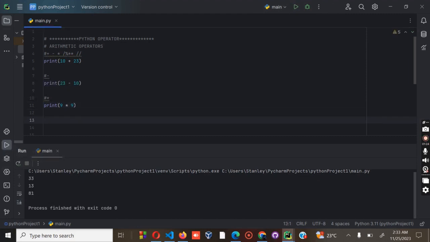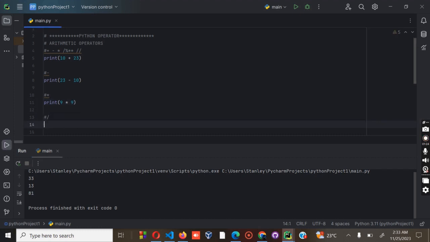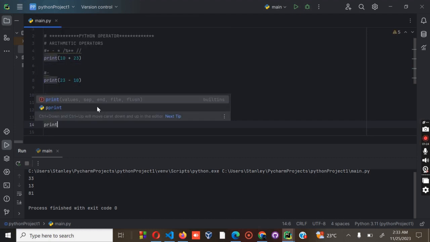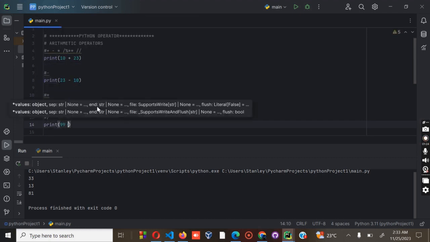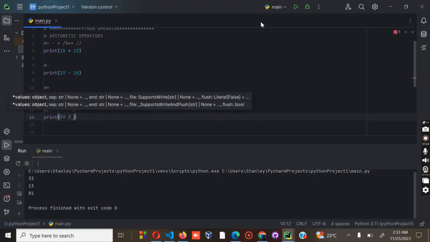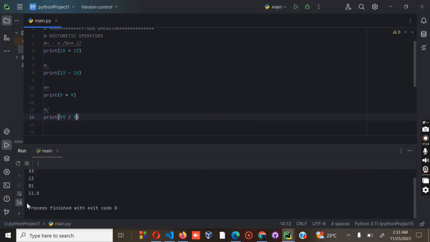Then the next part, we have the division. For division, we have the forward slash, which is a print 99 divided by 9. Then you run your program, it's supposed to give us 11.